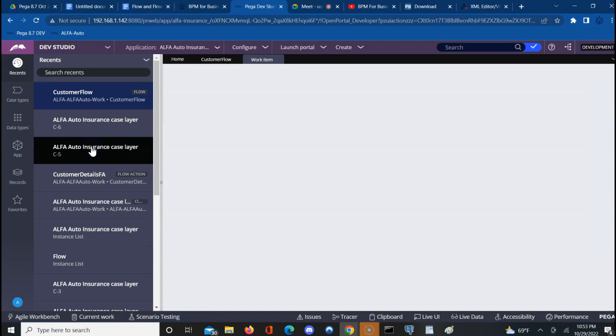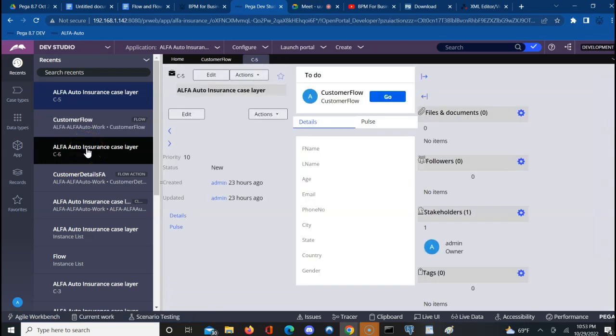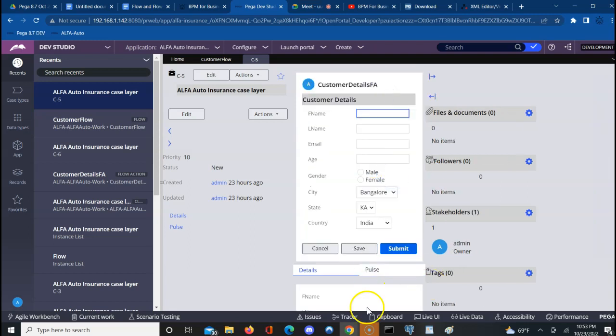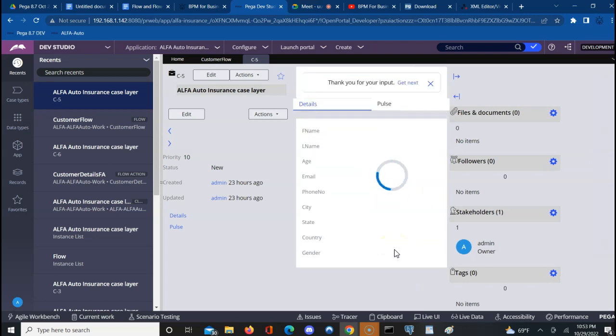Is that clear? For example, I open C5, okay, and then I give here Nikhil, okay, Nikhil at, say it's from Hyderabad. Okay, and I say submit.